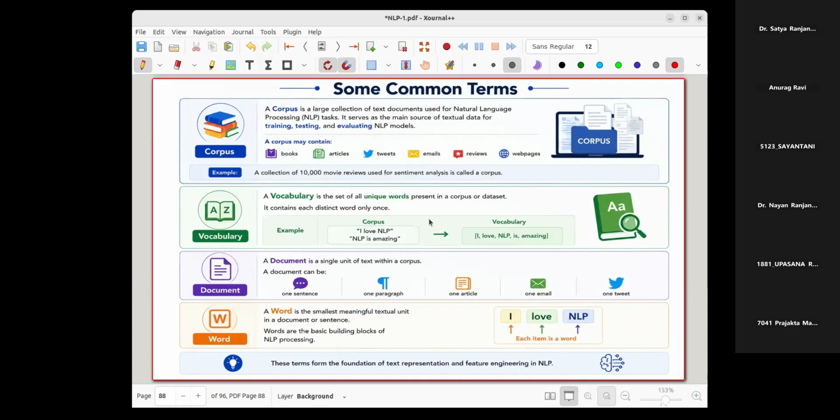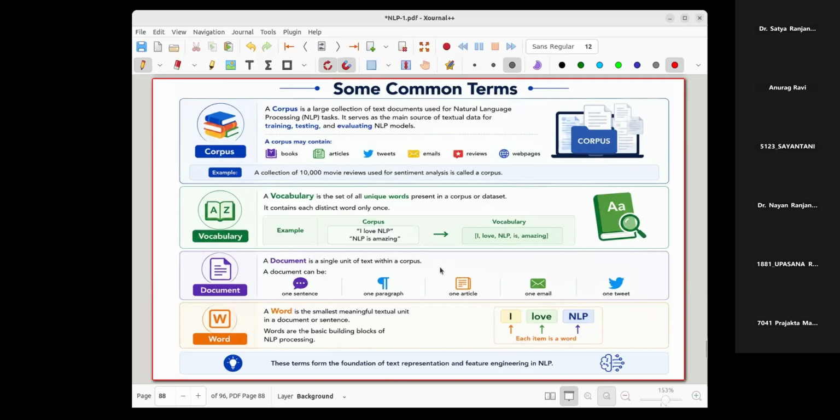Okay. So for example, let's say I have a corpus with two sentences. Let's say: I love NLP. NLP is amazing. Now, if you want to find the vocabulary for this, I have to find out what the unique words present are. So here: I, then love, then NLP, then is, then amazing. So these are the unique words. Now for this corpus, my vocabulary is this, consisting of 5 words. Okay. So it's called the vocabulary. Remember, vocabulary and corpus are both very important.